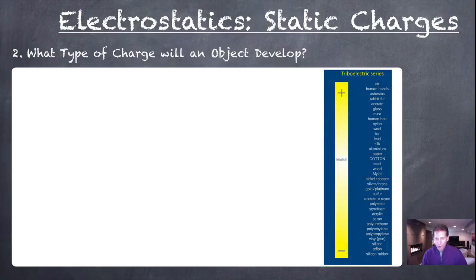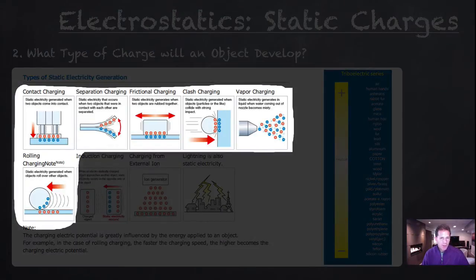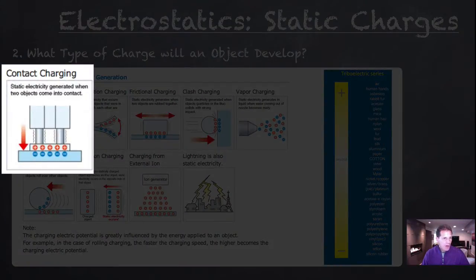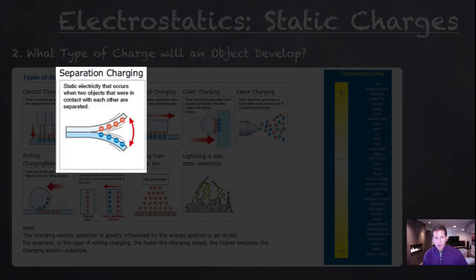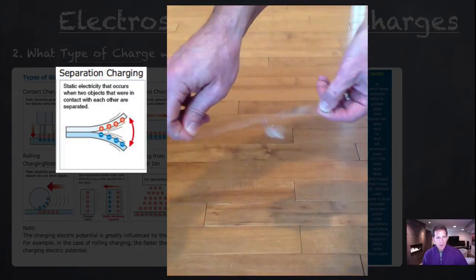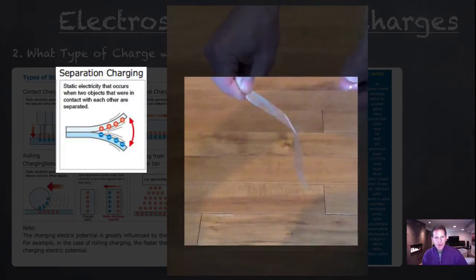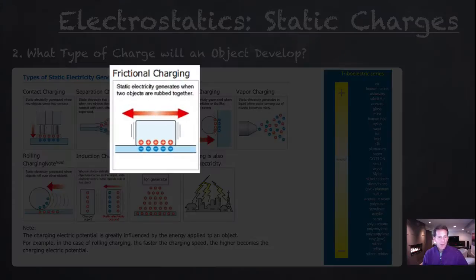Now in our example, we were rubbing the vinyl against the wool, but there are actually two main ways that you can establish static charge. In the list that you see here, the first six are all dealing with some sort of direct physical interaction. So going through them quickly, you can just have two objects in contact with some pressure between them, and that can cause some electrons to transfer back and forth. Again, you would refer to the triboelectric series to determine which one would gain and which one would lose. You can have two materials in contact, like in the video shown here, two pieces of tape, and you can pull these two objects apart. And as you pull them apart, one object will tend to take electrons off of the other, leaving one of them positively charged, the other one negatively charged. Here you can see that the two pieces of tape are attracted to each other as opposite attract.